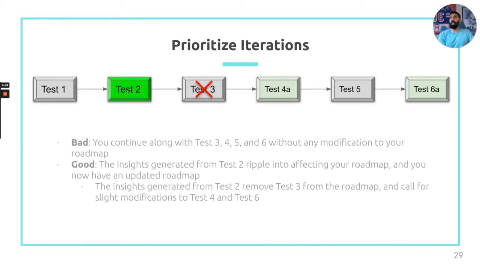So I've just come up with a quick example. Let's say within test 2, you run this experiment, the insights then ripple into your roadmap to say, you know what, actually test 3, we don't need anymore. Because the insights we've gained have already invalidated any test that could be happening in test 3. So let's remove that from the roadmap. Then let's look at test 4. Well, actually test 4, we need to tweak because the insights we gained from test 2 have given us some evidence that we need to tweak this design.